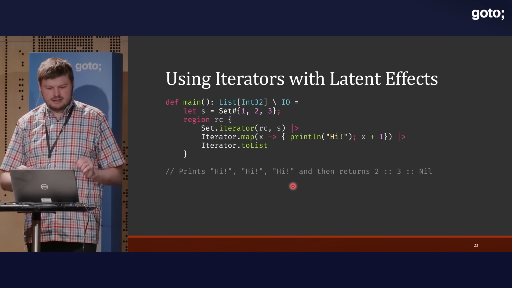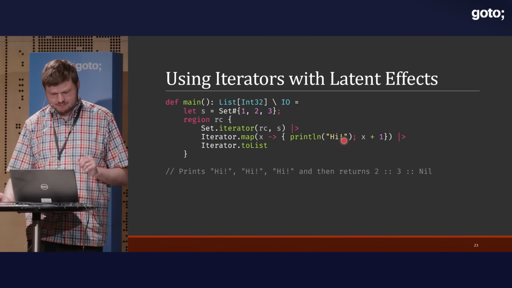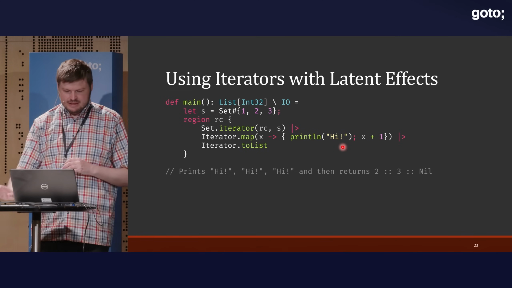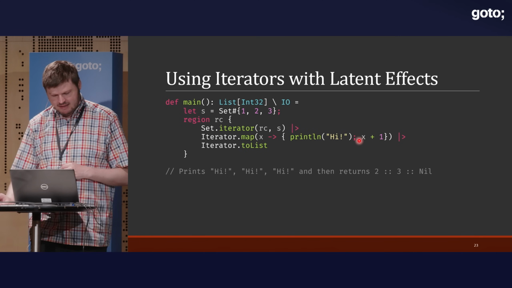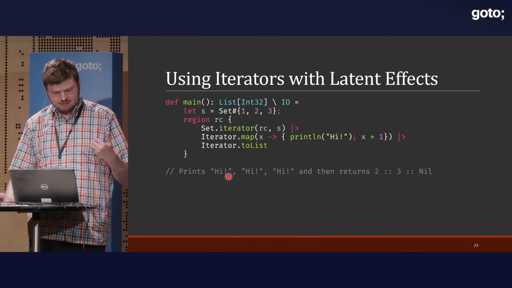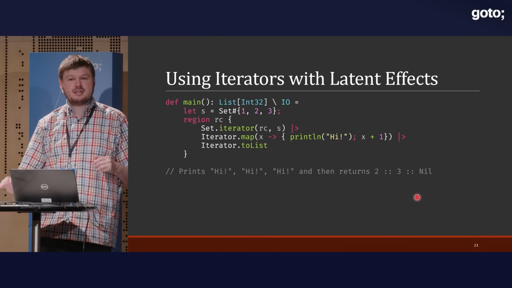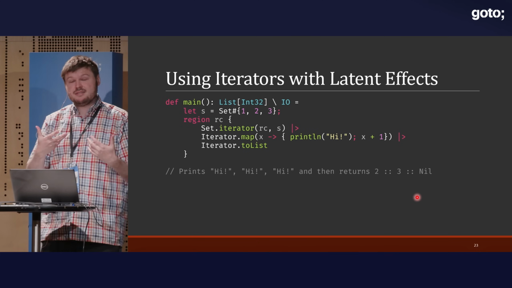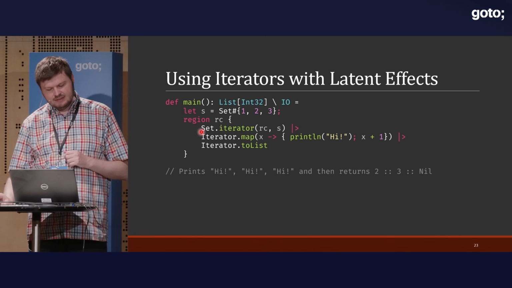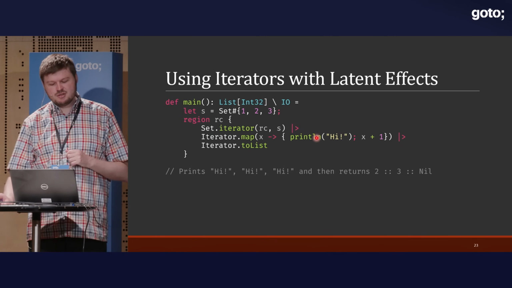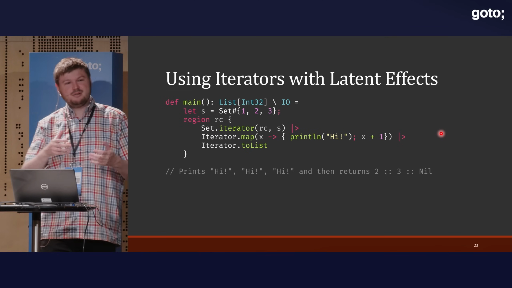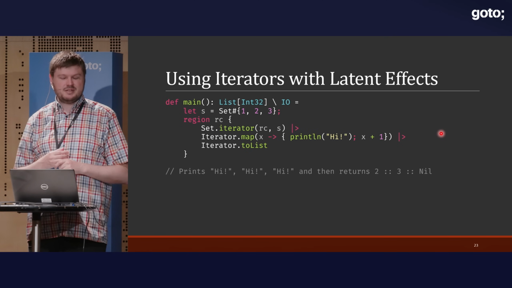Now, the only change I made now is that I added this print line high, right? And that made this thing impure here. And so now the program will print high, high, high, and then it will return the same list as before. But behind the scenes, or if you were to hover in VS Code, you could see that the iterator returned by map now has this suspended print. So both the compiler knows this, and you can know this if you, for example, hover over the expressions.